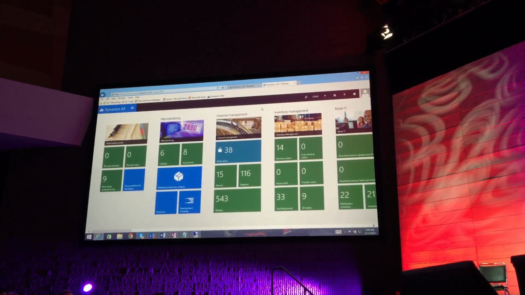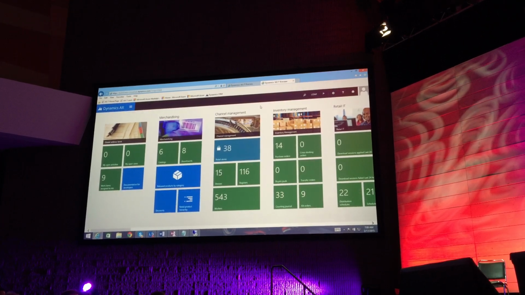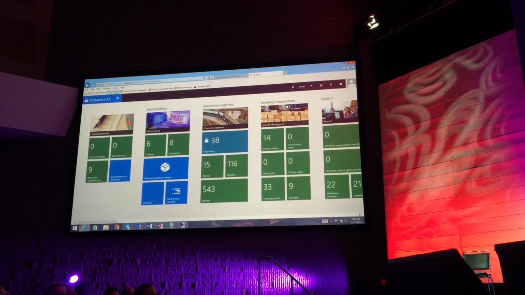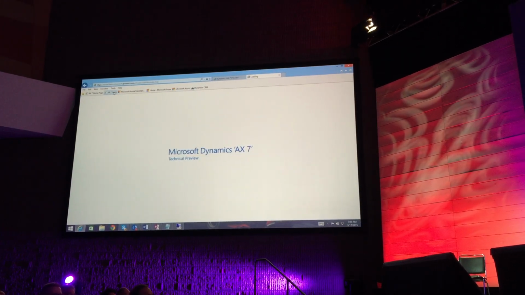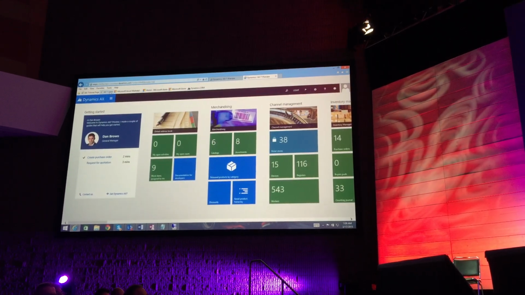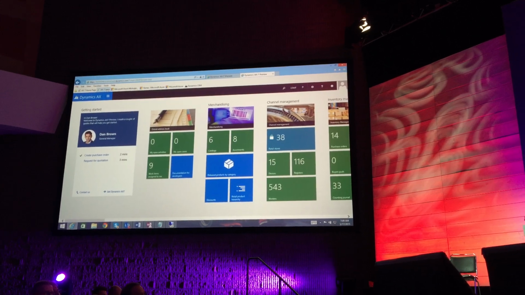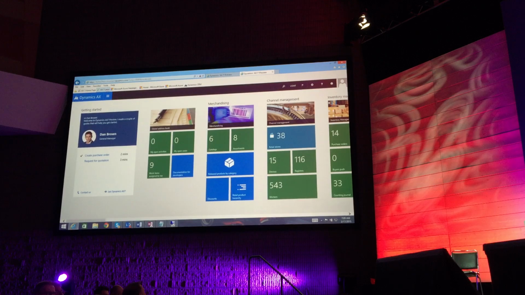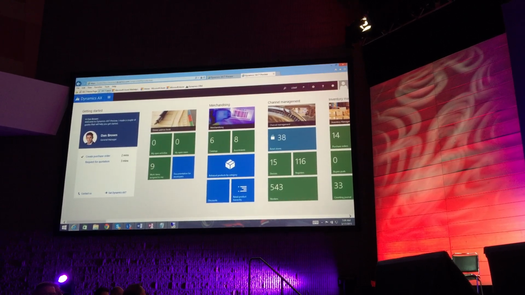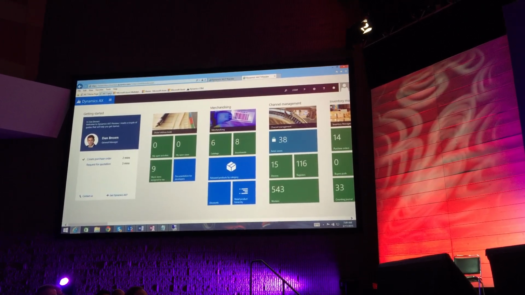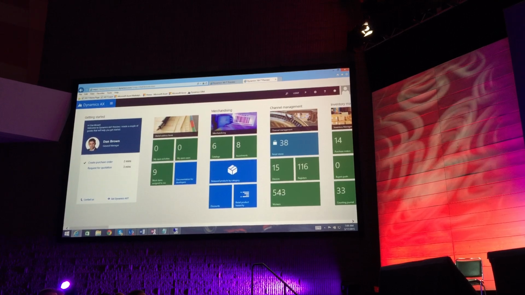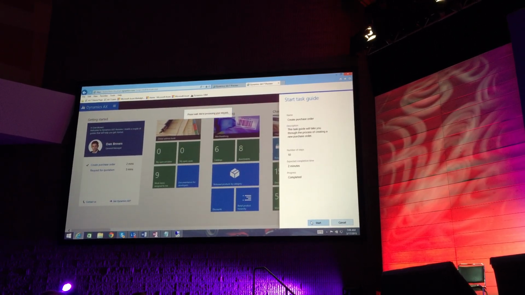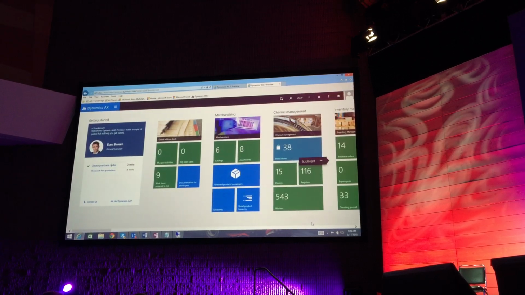So Dan does a fantastic job of teaching. So I thought, how do we genie bottle him up and kind of have him teach the audience how to create a purchase order? Do you guys want to do that? There's Dan Brown, and he's going to teach us how to create a purchase order. Excellent. So basically, this is a functionality feature called task guides that allow an end user to walk a business process end to end in a guided fashion. So let's create a purchase order. And this has multiple purposes: testing, user education, things of that sort.